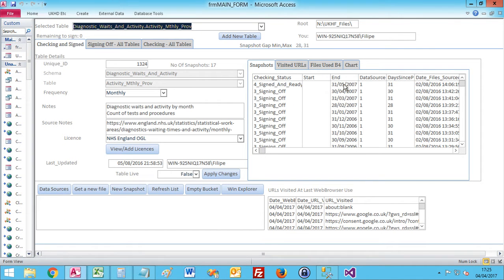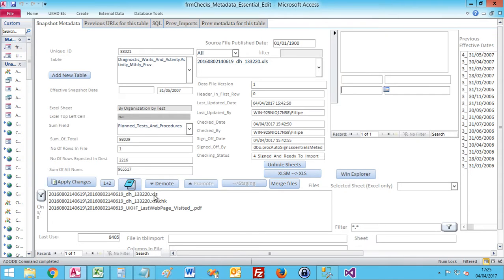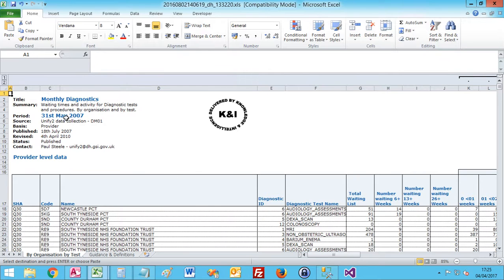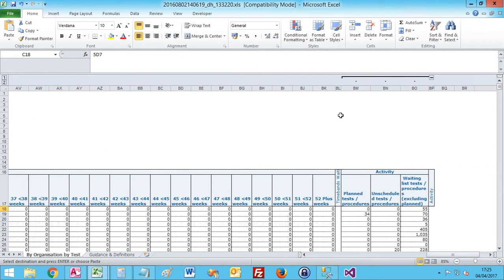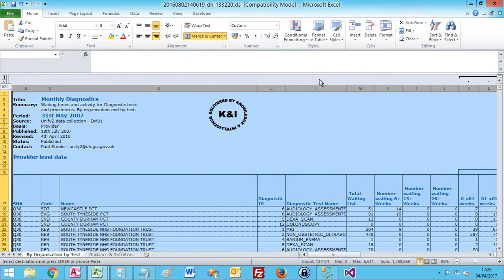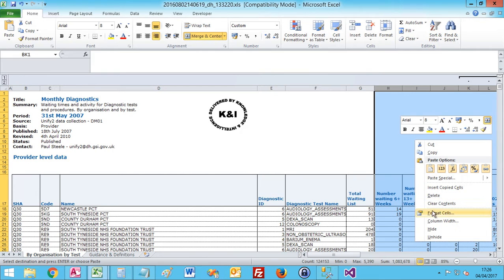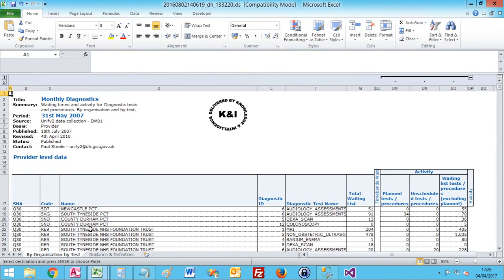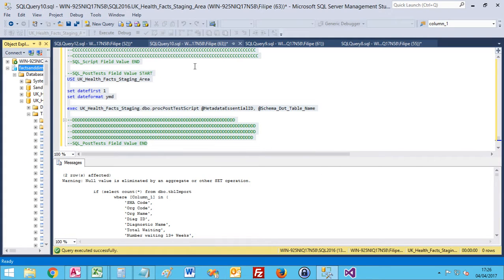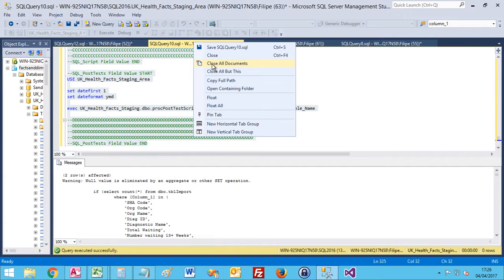So I've done May 2007, and I'll just quickly show you that. Here's the file, May 2007. Nice, this period has got the date in the actual data set, so we can actually derive that from the data. And here's the data. Now I'll just show you that data in the table so you can get familiar. The activity that we're loading in this example, waiting list data, is in a different table. Let's hide those columns. So let's have a look at, let's say, 5 kg. Let's close all of these so I can start over.